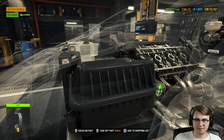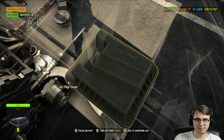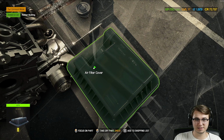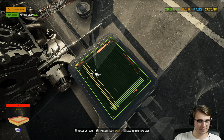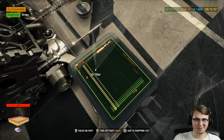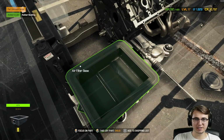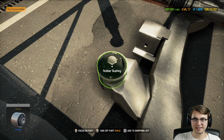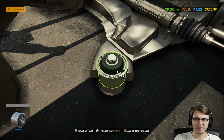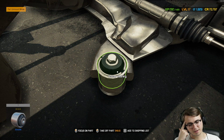It's really the only thing that I can think of, because it's just chilling under a cover over here, and we haven't actually inspected this. Oh, bushing. Okay, there's two things. Is this air filter dirty? Yes, it is. And we actually already knew that because of the diagnostic tools that we use, but we're gonna go ahead and mark that now that we know for sure. And the bushings, man, I looked at those bushings literally 2 seconds ago, and they looked okay. But as you can see, they are definitely not okay. This one might be. I'm gonna mark it anyways. You know what? Wait, air filter? No, because we already would have known that. It's already on the list.